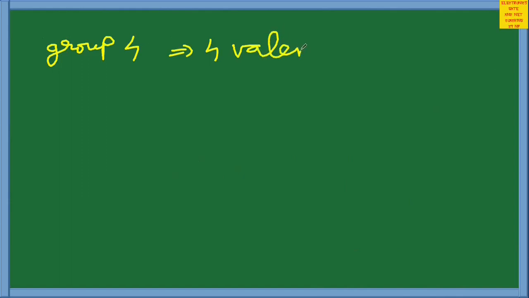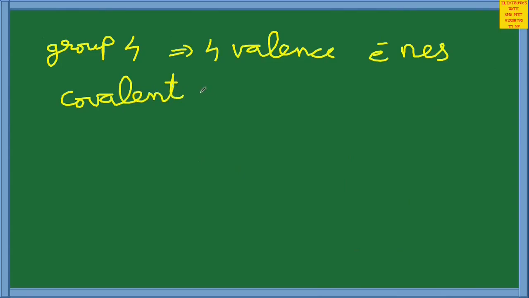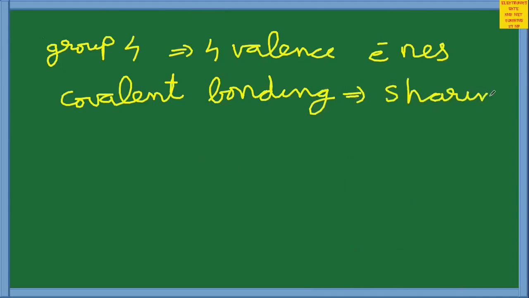So semiconductor materials have 4 valence electrons, and to complete the octet and to become stable it needs 4 more electrons. The atoms are bonded together by using covalent bonding to complete the octet. So the bonding technique used in the case of semiconductor is covalent bonding. And we know the covalent bonding is done by using sharing of electrons.